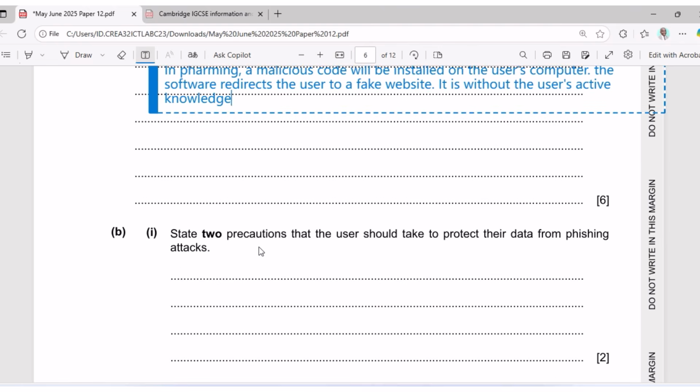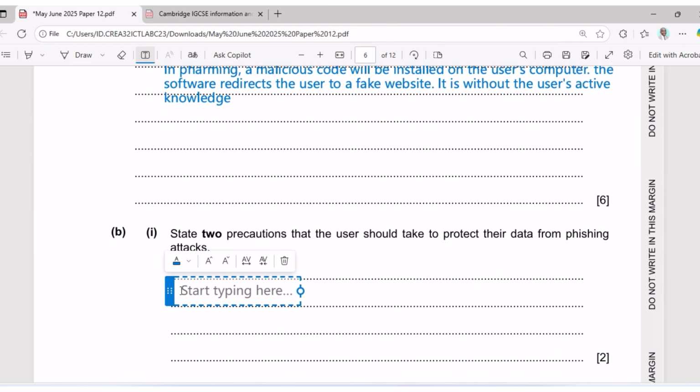Then the next question says state 2 precautions that the user should take to protect their data from a phishing attack. Now that you know that it is phishing, it's something that you can easily control. So what you need to do is check the email addresses before opening the email content. That is very important to be sure.